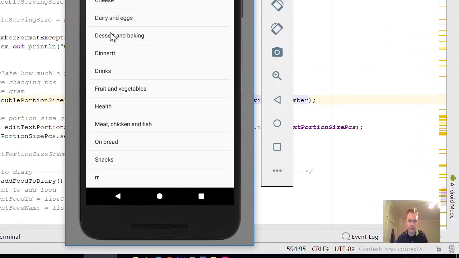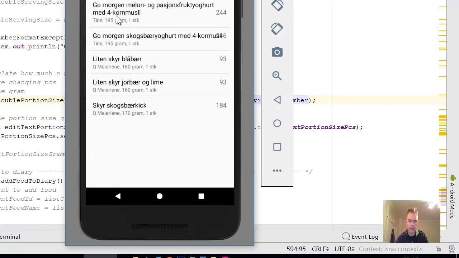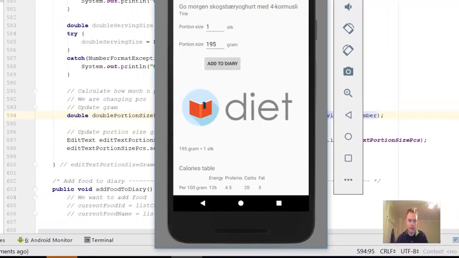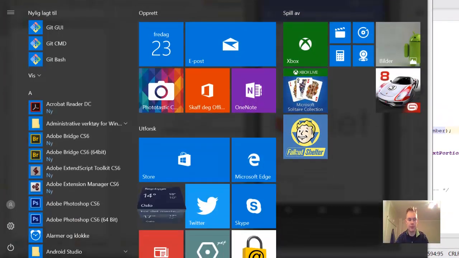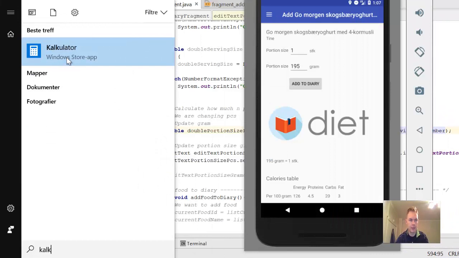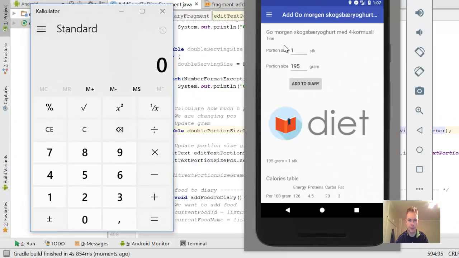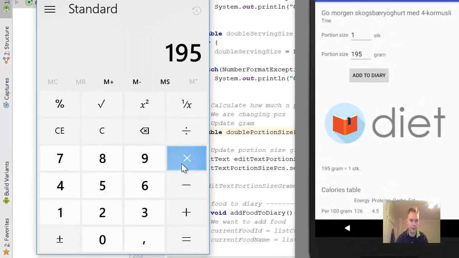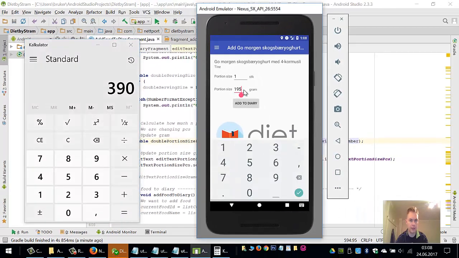Breakfast, dairy and eggs, yogurt. So I'll take this yogurt. Okay, so I will go to my calculator here. So 1 yogurt is 195 gram. So if I multiply that with 2, then 2 yogurts should be 390 gram. Let's change this one.